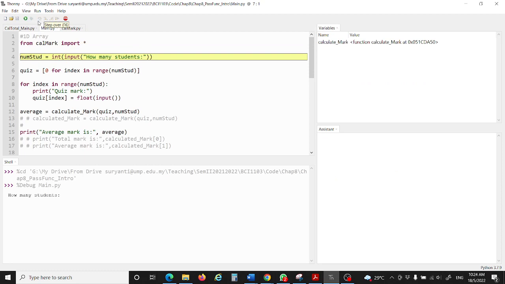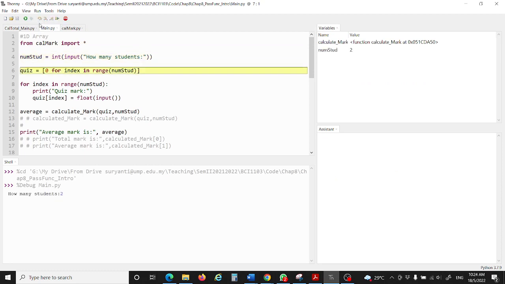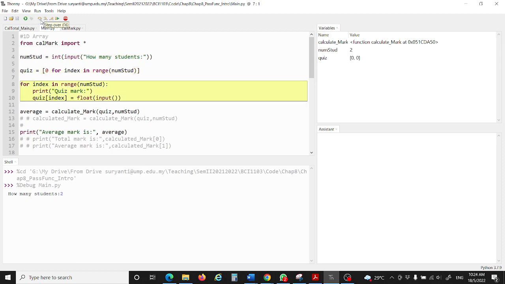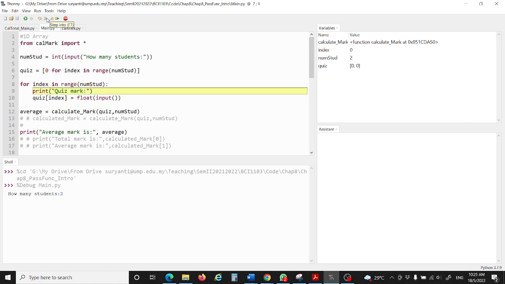So how many students? Let's say I put 2 students. I'm going to ask the user to enter 2 quizzes for those 2 students. So we have 2 quizzes here. For the 1D array, index in range 2, starting from 0 until 1.